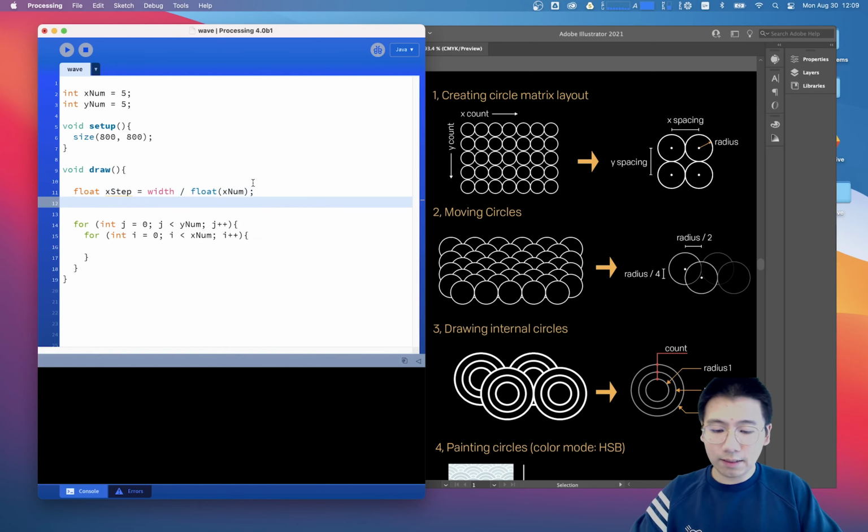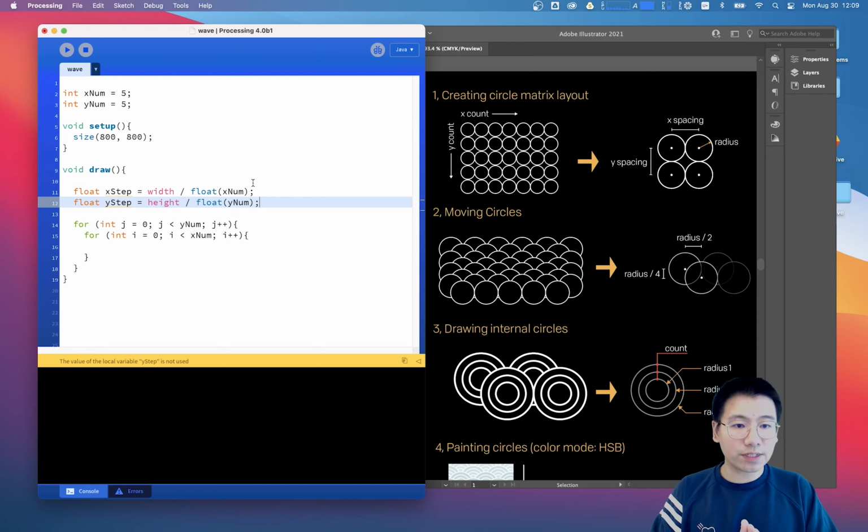And we do the same thing on the yStep, equals height divided by a float yNumber. Okay, we have these two steps, and we also need a radius.